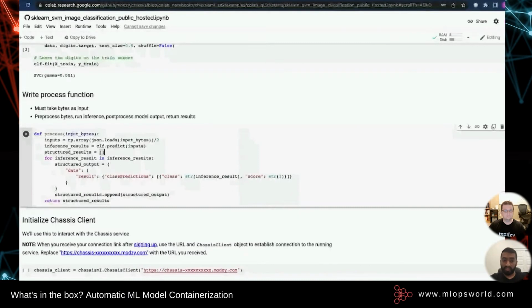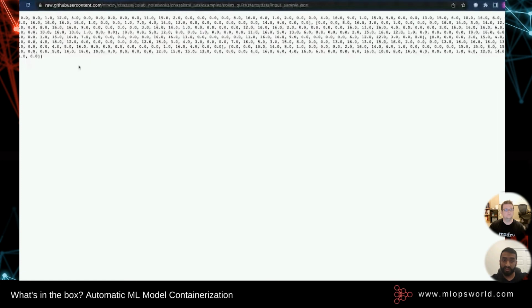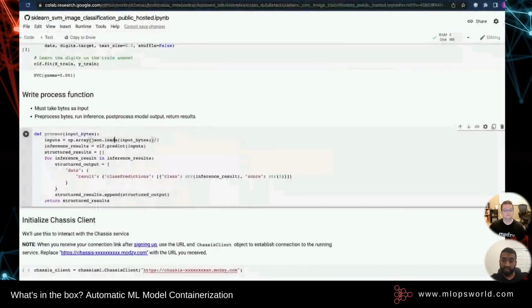Now, with the process function you can always expect inputs in the form of bytes. We've chosen to do that to keep things general. So any file can be loaded in as bytes. It can be text, audio, video, whatever the case. In this case, we will expect an input that looks like this. There are several entries in here that we expect to be classified. You'll notice that we haven't done any error handling here. That doesn't mean it's not a good idea to do so. We just wanted to keep things simple for this demo. So if you wanted to validate that these bytes are actually the input format that you are expecting and raise an exception if that's not the case, you can absolutely do so. But again, we haven't done that here just to keep things simple.